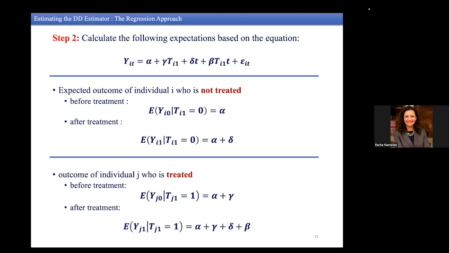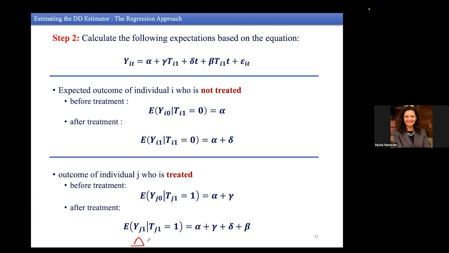The difference in difference approach tells you, if you want to measure the impact of this program on Russia's income compared to Ghana's income, you need to just take the difference. So the change in my income, which in this example will be alpha plus gamma equal to 10%. This is my income before and this is my income after. The difference is alpha plus gamma plus delta plus beta minus alpha plus gamma.